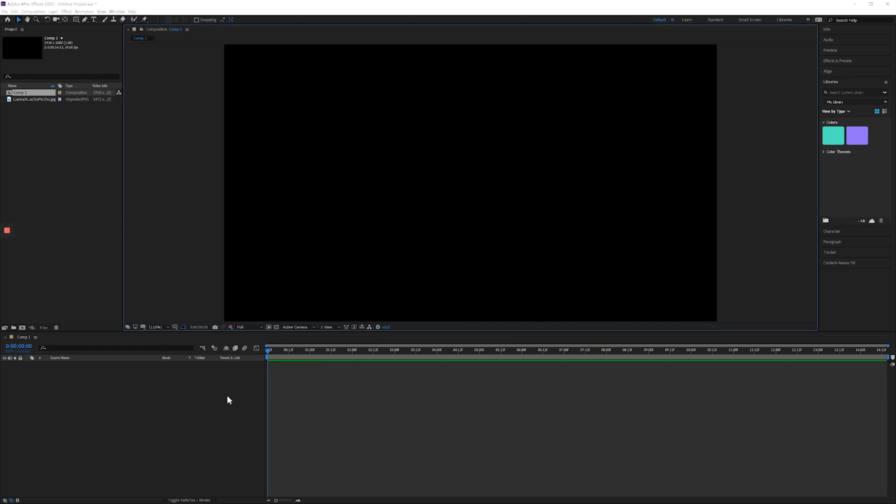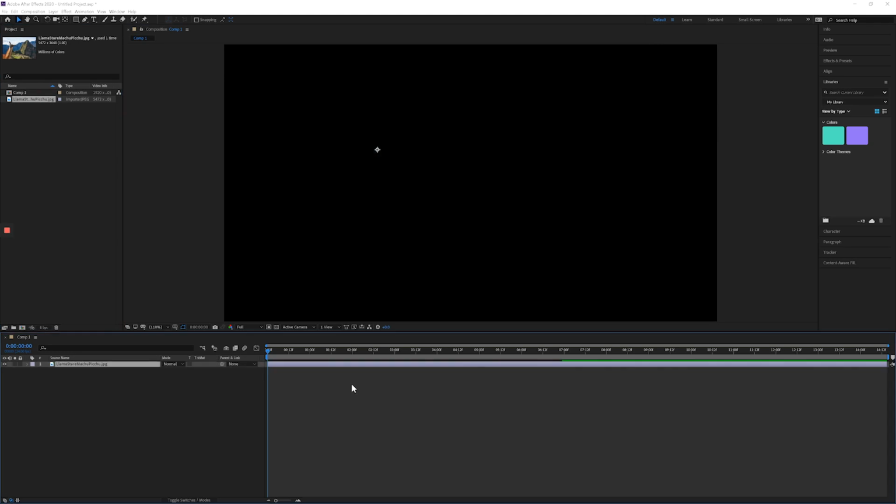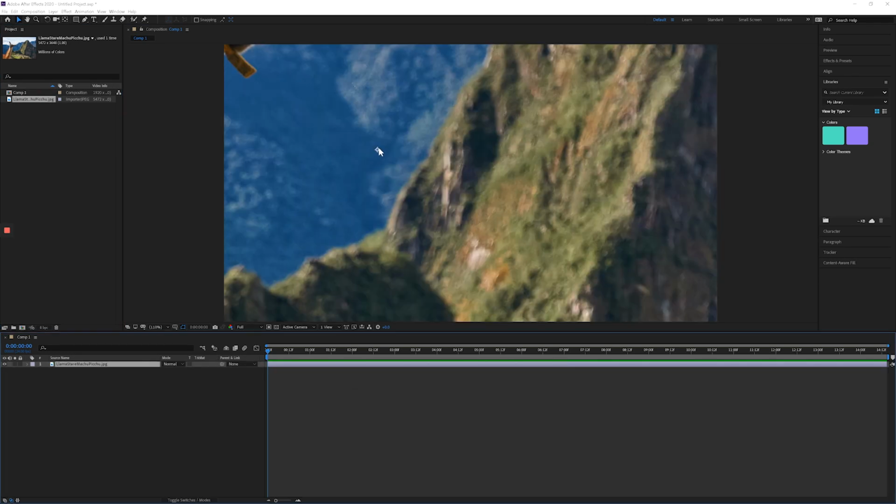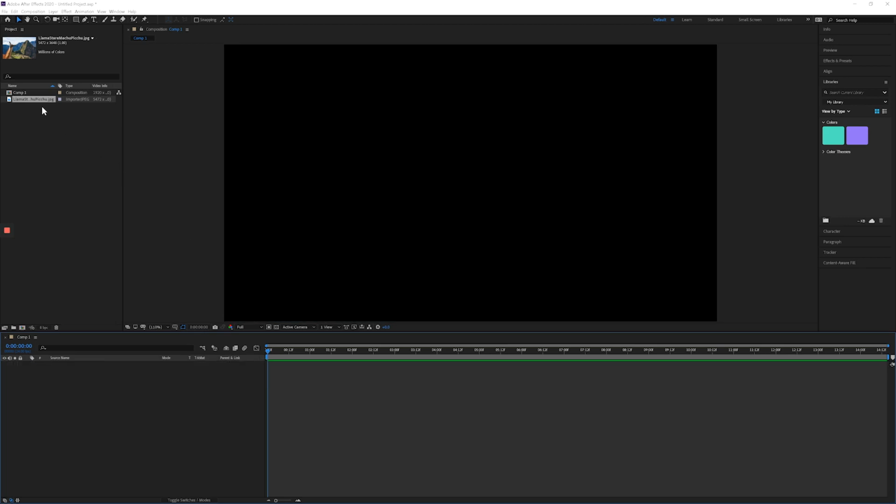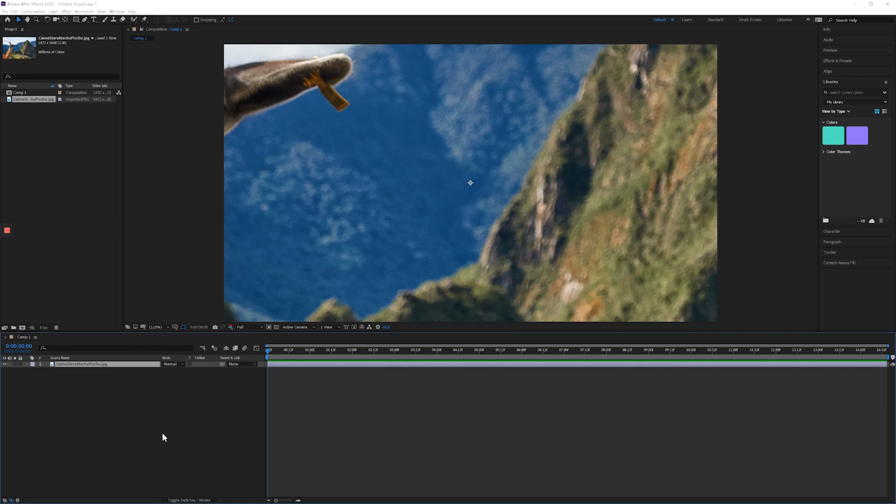Now we have an empty composition. There's nothing in it, but we have this photo. There are two ways to bring in the photo. You can click and drag and drop it here, but then the anchor point, the middle of the image, is going to be wherever I let go. I don't like that. I want it to be centered. I don't want to have to click more buttons as I go through and align stuff after the fact. So I like to click and drag it and drop it in the composition timeline down here.